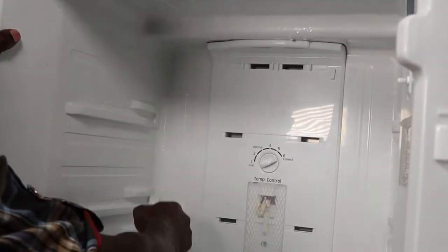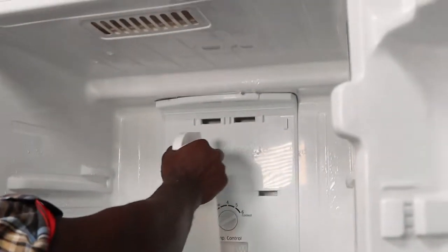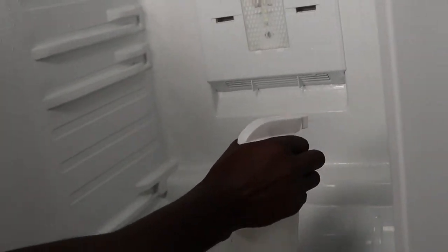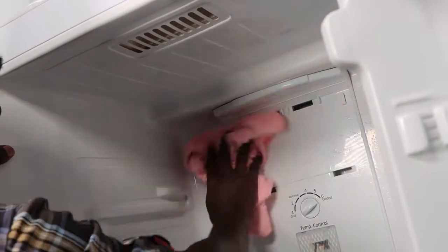Just use the same procedure: warm water with the vinegar. And this, I promise you, will make it super, super clean. This is how I normally clean the refrigerator. Just spray it like this. Once it's wholly sprayed, just take my piece of cloth and wipe it in. Very, very clean.